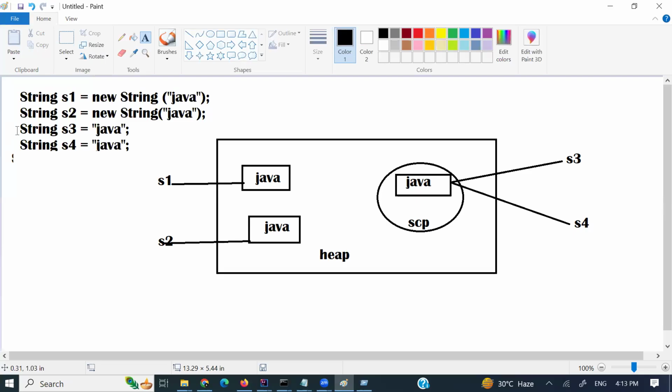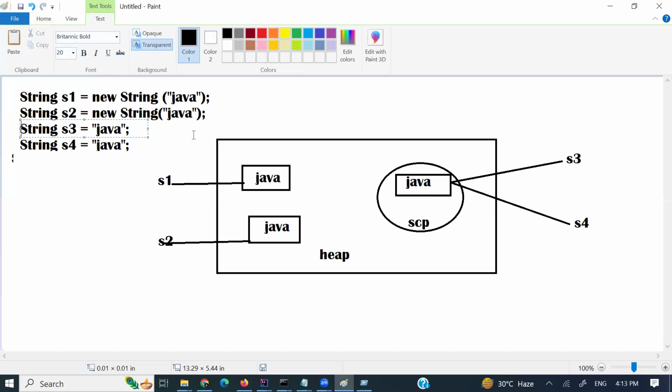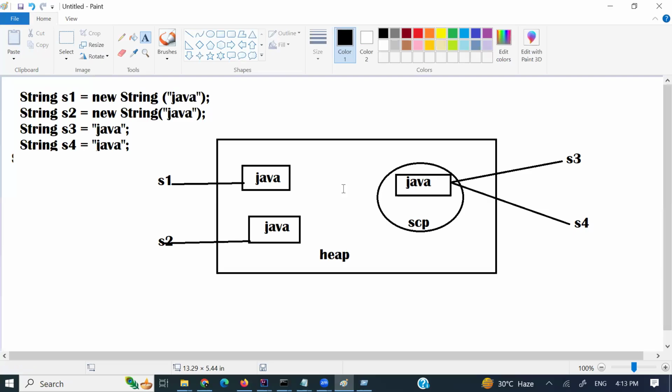And here string S3 is equal to Java and string S4 is equal to Java. It is directly storing; only one object is created and it provides the reference of that object.